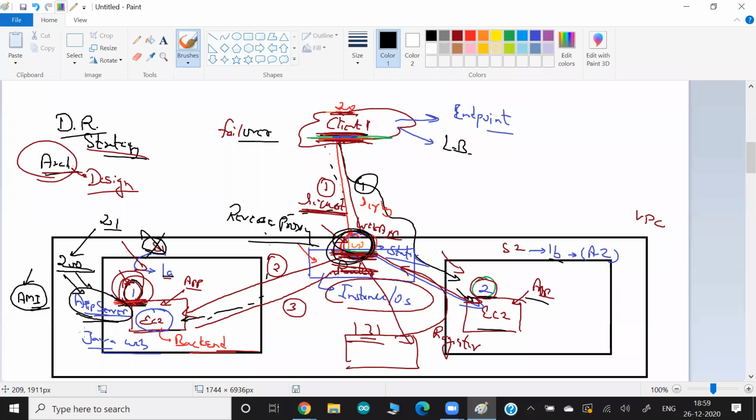So in this use case also, the concept of a load balancer helps us. So how does a load balancer help you? First, it sends a request to IP1, then IP2, IP3, 1, 2, 3, and keeps on sending.